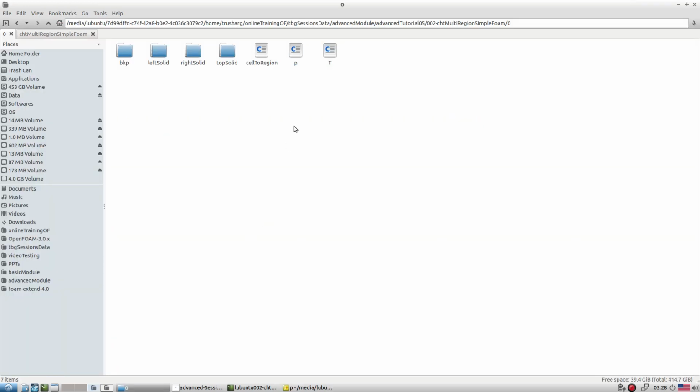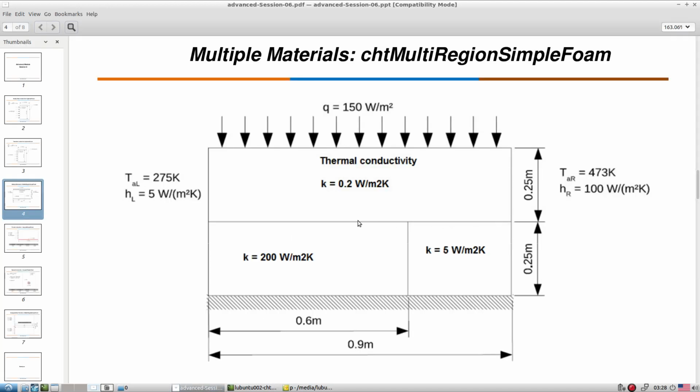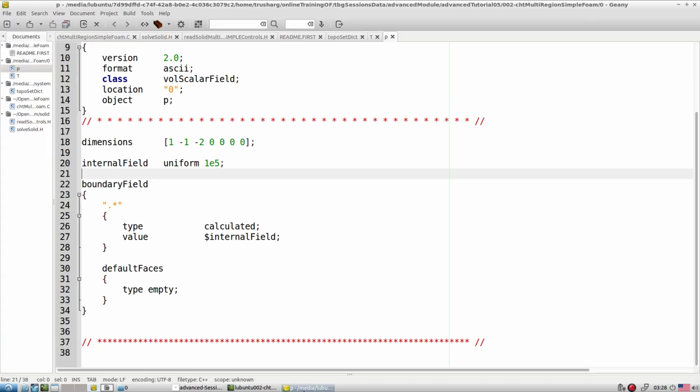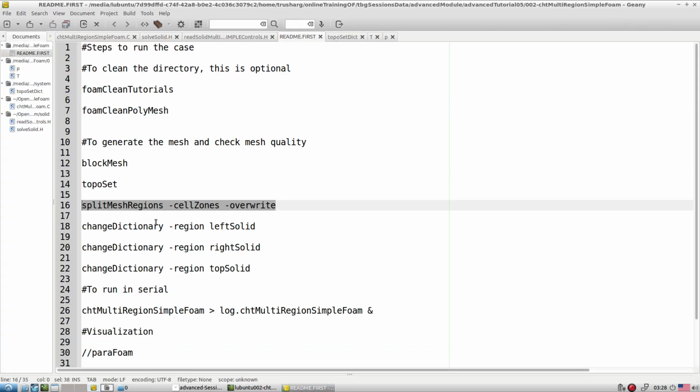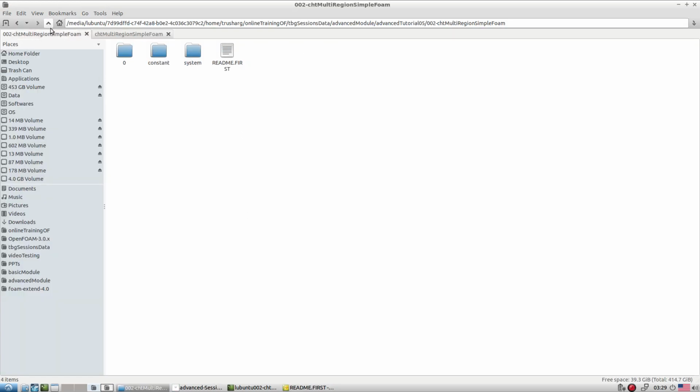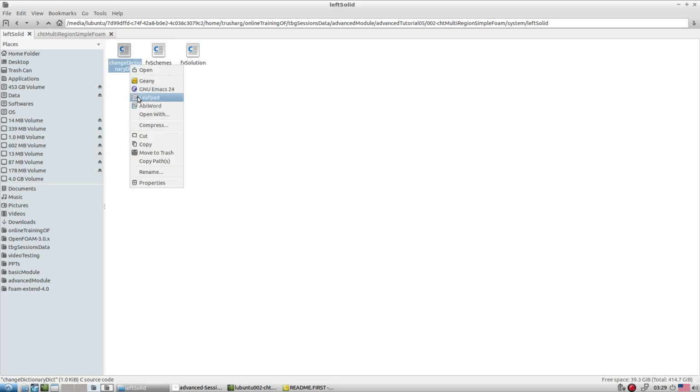So now we have multiple zones. We have a boundary condition for all the peripheral things, but what about the interface condition? So we have to look at the interface conditions. For interface conditions we have to rely on this particular changeDictionary class of options. What we did here in the system folder, as many zones as you have, let's say left solid zone, here we constructed the changeDictionary.